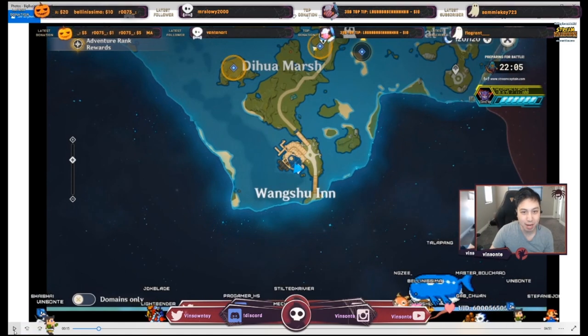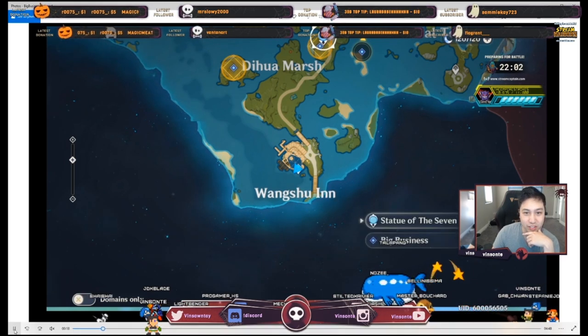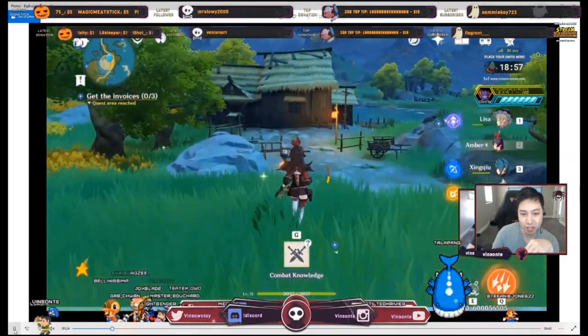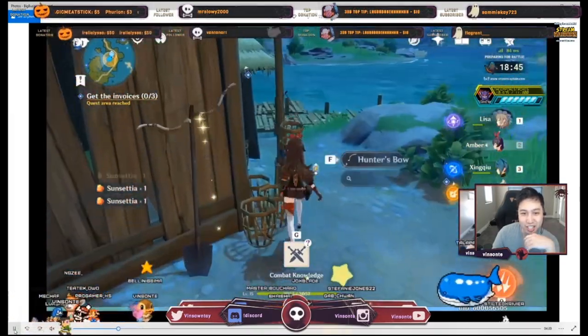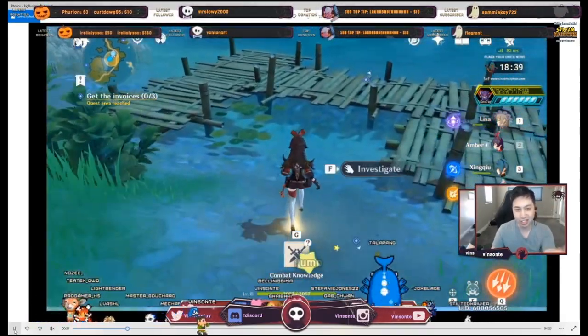So here is the map, right? There are two of them pretty close nearby. There's a teleportation point right near the one I'm pointing at, and we're going to go straight there. Once we're there, from the waypoint you go left-ish. You see a house in the area. Behind the house, there's an invoice. You'll see a glowing yellow light. That's what you're looking for. And there it is.